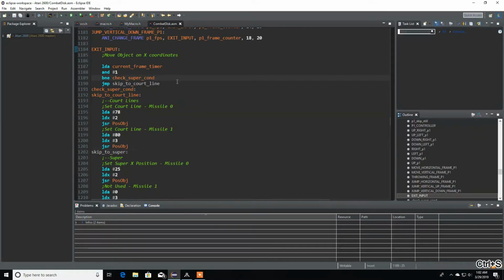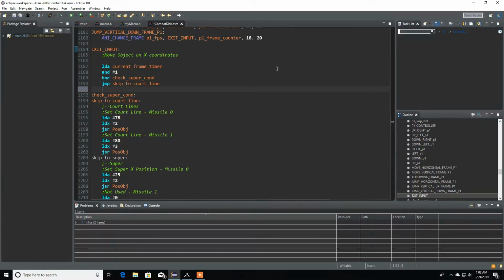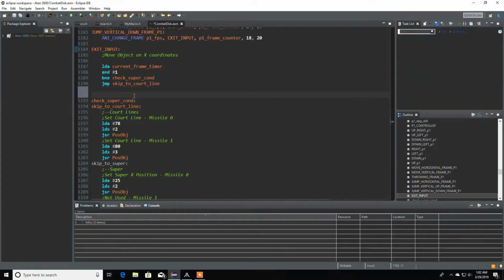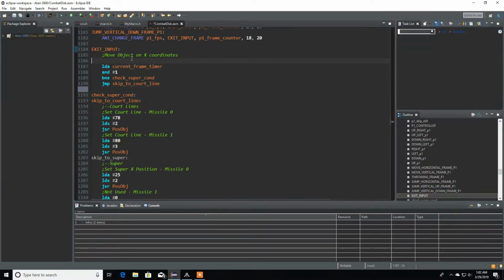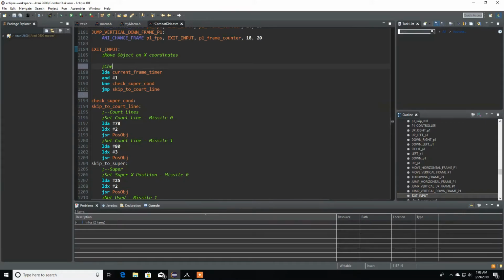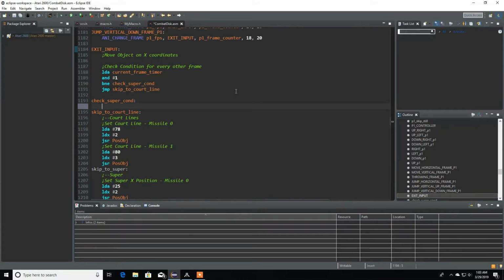So let me keep going, explain the code a little bit better. So here is our check condition, and actually check condition for every other frame. Check condition, and that condition is gonna be, we're gonna load a super on screen.